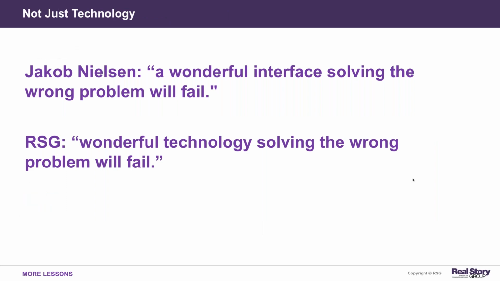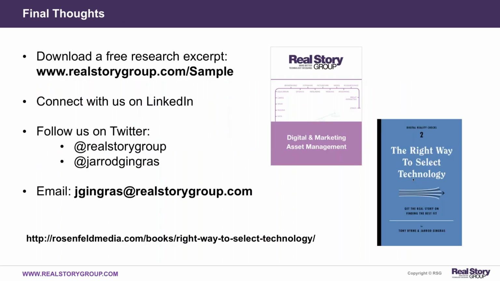One last thing from Jakob Nielsen of the Nielsen Norman Group. He often says a wonderful interface solving the wrong problem will fail. And we here at Real Story Group like to say a wonderful technology solving the wrong problem will also fail. So it's incumbent on all of us to find the right problem to solve, and the right solution to solve the problems that you're all facing. So let's wrap up there.